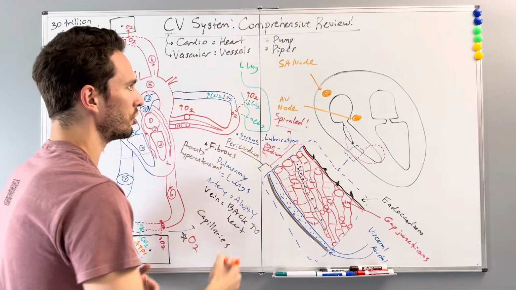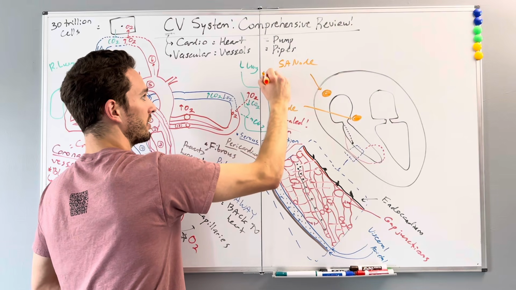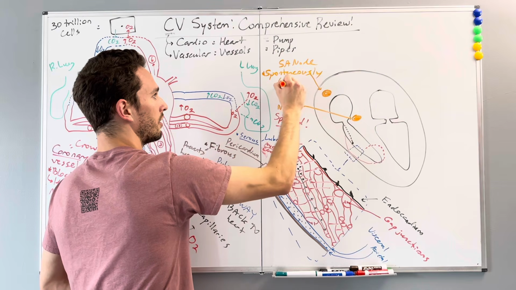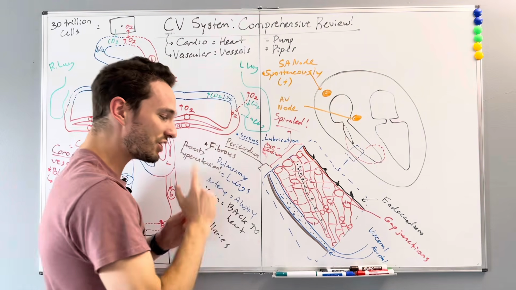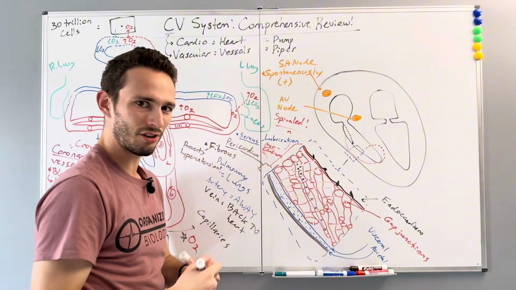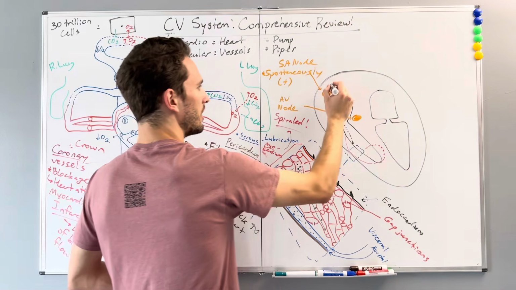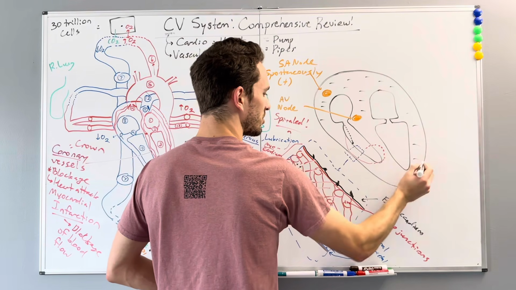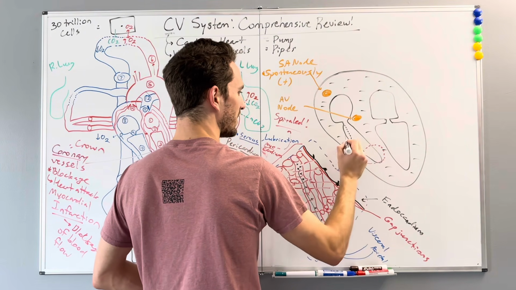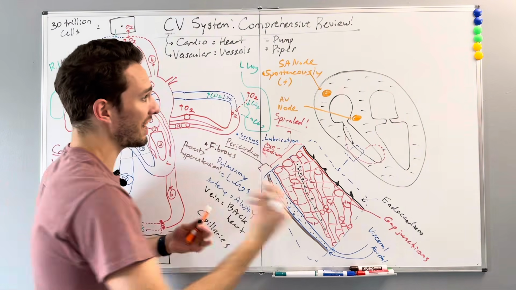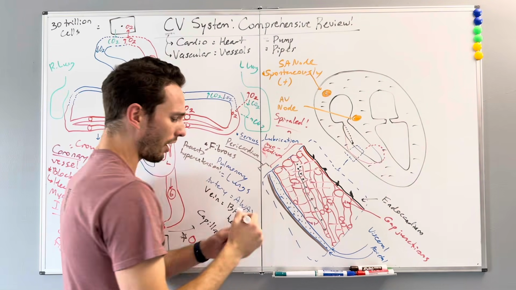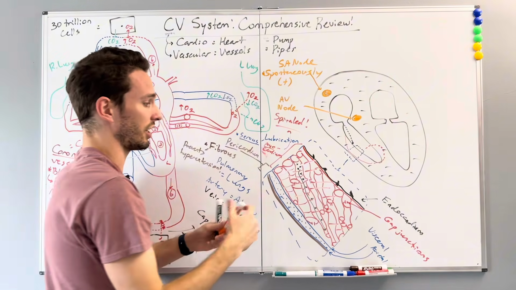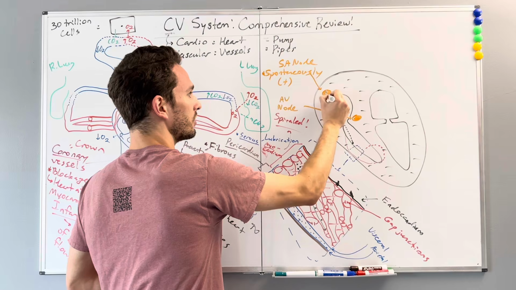Now what these guys will do is spontaneously, specifically the SA node, spontaneously get positive, okay? So I don't know if you know this, but you definitely should if you're taking an A&P class. When cells are just kind of doing their normal thing, they are typically negatively charged. There's a lot of proteins that are negatively charged in these cells. So the heart muscle at rest is going to be negatively charged, as well as the SA node. Now, at a certain point, the SA node will actually gain some sodium ions through things called funny channels, and it will spontaneously get positively charged.